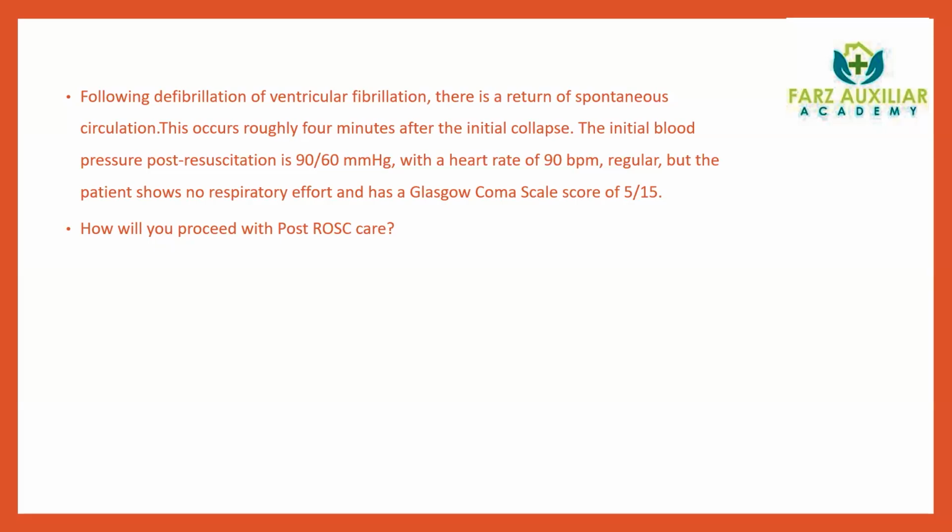Circulation: maintain the MAP above 65 mmHg, either by fluids or by vasopressors if needed. Assess the cardiac function by focused ultrasound if possible or if available. And then disability: reassess the GCS in detail, assess the pupils bilaterally, assess the temperature, assess the random blood sugar levels, do a blood gas, and target TTM, targeted temperature management, if possible. And then E, exposure: expose the patient, look for any signs of trauma, any bleeding or any rashes or anything that needs to be addressed.